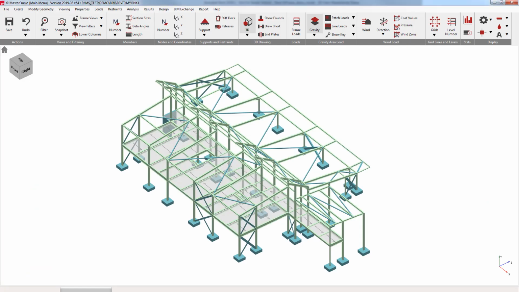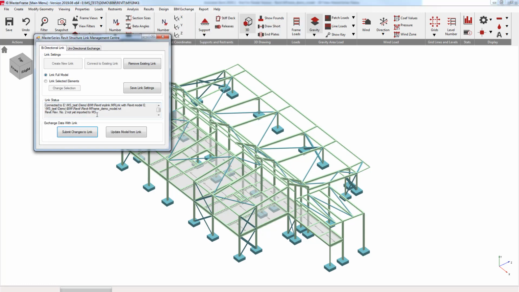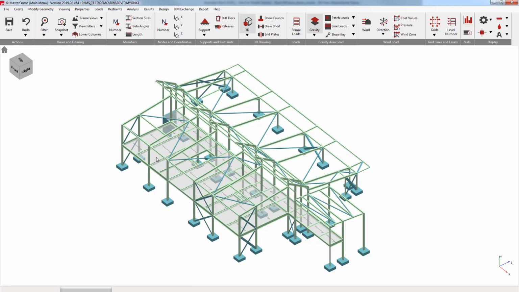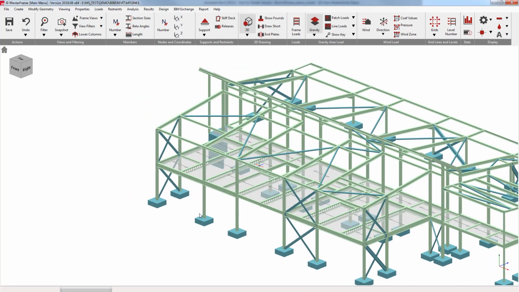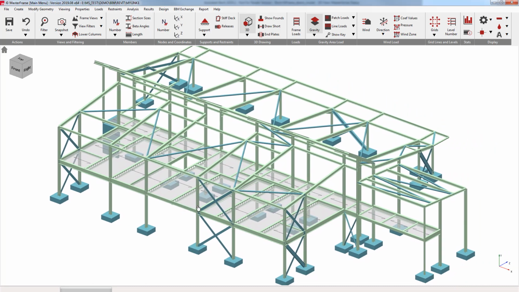And now it's much easier every time we want to make a change, it's simply submitting to the link and updating from the link. So back to the Link Manager, we have a change setting waiting for us, and update from the link, and it tells us what's going to be changed there. So we're happy with that. We'll just simply say OK, and that change will be applied there also. So there we have it, some quick round-trip integration from MasterSeries to Revit Structure, all in a few simple clicks.